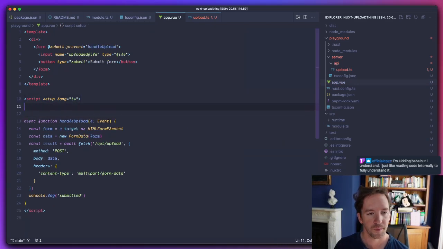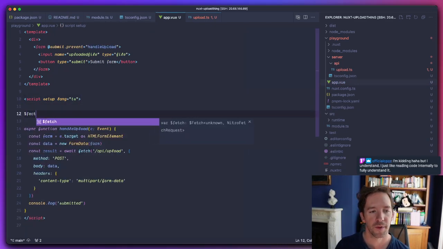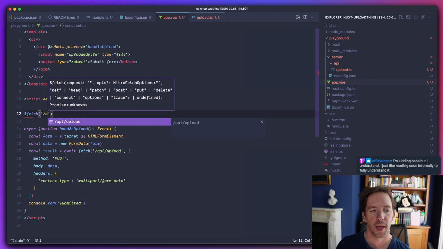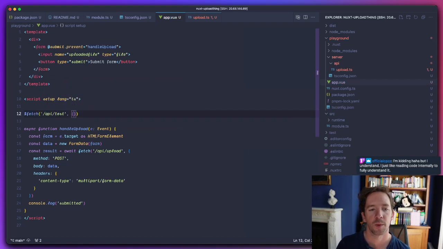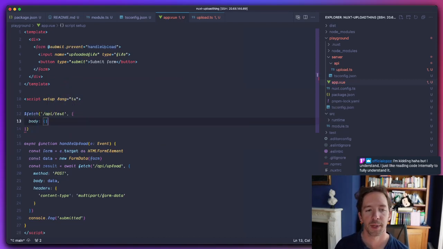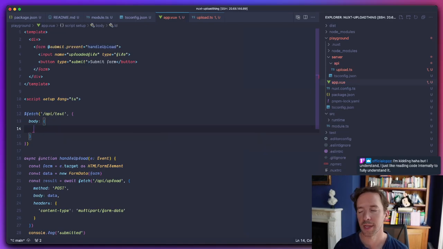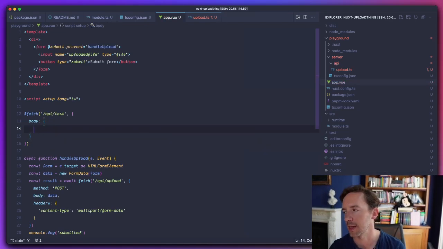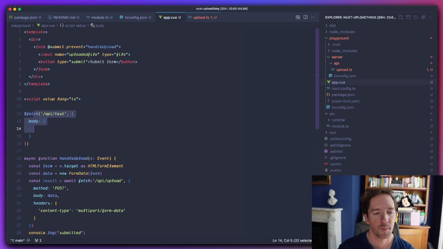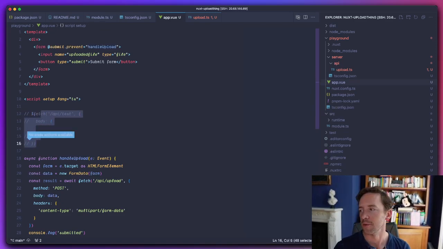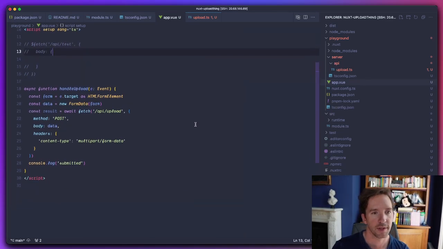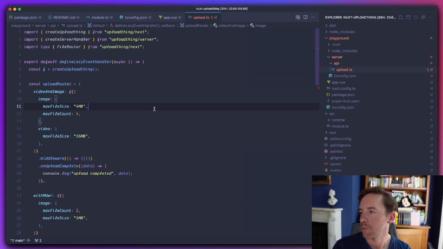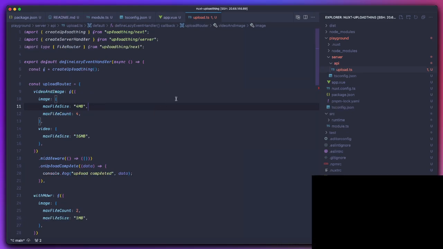So be able to say fetch API test, and then when you come to body, this is going to be typed, and it will autocomplete ID and require a string and things like that. And basically with not a lot more work, and it was actually really quick. I was surprised. I thought there was going to have to be more change, but we'll see. It's probably something for the next minor or even maybe potentially a major release of H3.